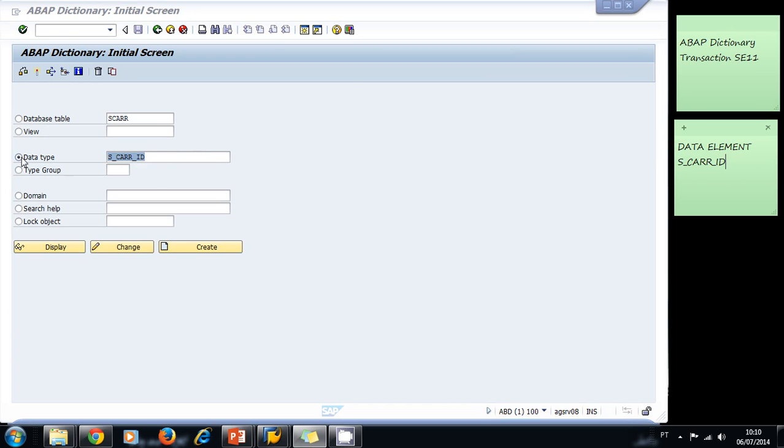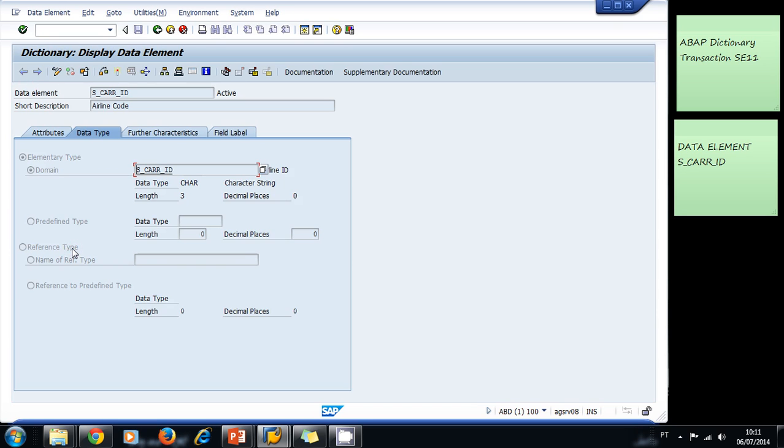So we select data type and we type the name of our data element and we click on display. The system then displays our data element and our short description. This is a data element for the airline code.